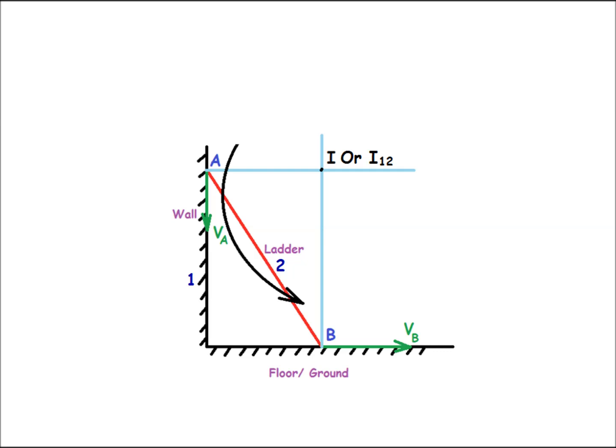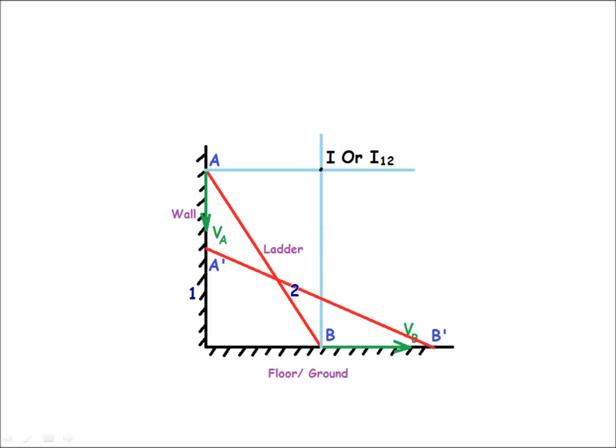Hence here we can assume link 2 or body 2 is having pure rotational motion about ICR I12 or I at this instant, but it is not rotating about ICR I12 or I. It looks quite contradictory, but even with this limitation, ICR method is very useful for kinematic analysis.